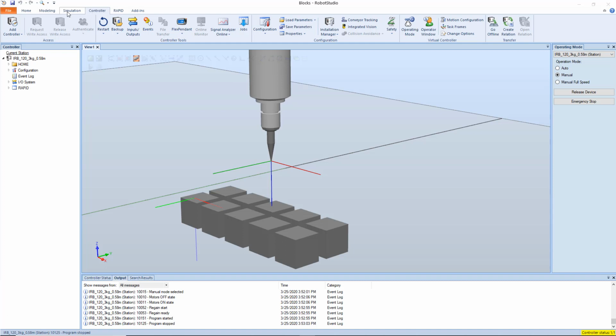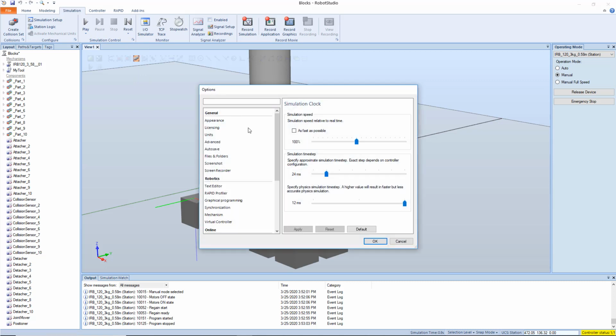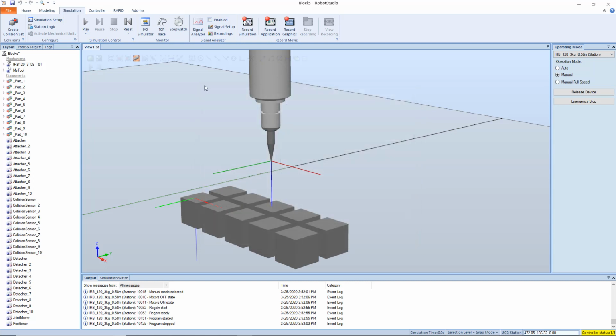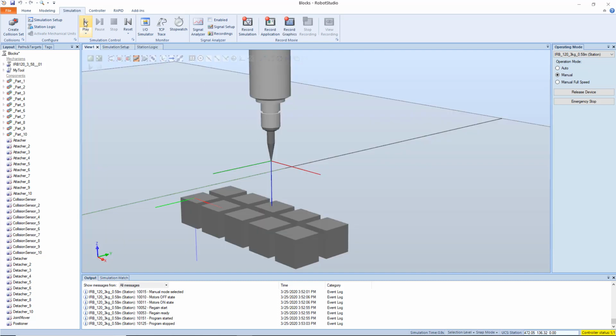Now, in mine I've got it disabled. I had to go through and change a setting that automatically defaults to running the simulation when we start, and I was like, no, that is not what I want. So I disabled that under simulation setup, I believe it was. But yeah, I had to go through and set that up. Hopefully on your computer, when you hit play here, it doesn't automatically start running your code. If it does, we'll have to fix that.